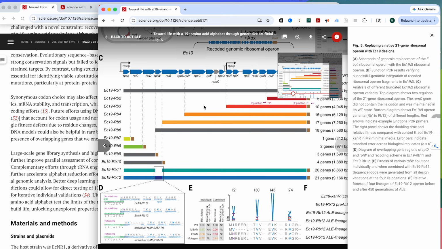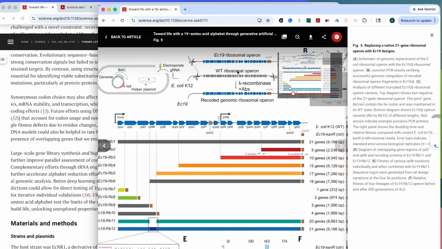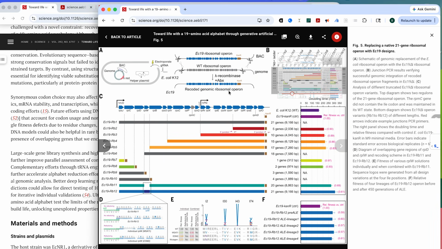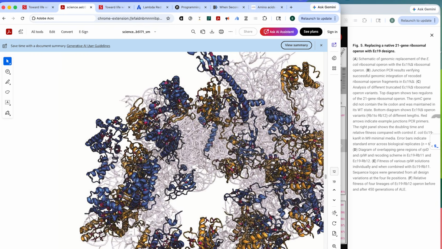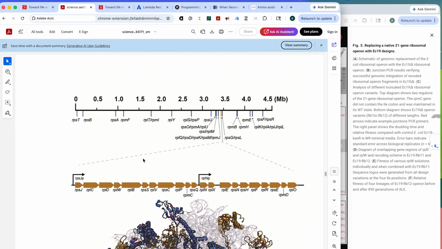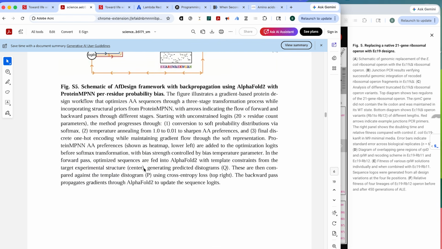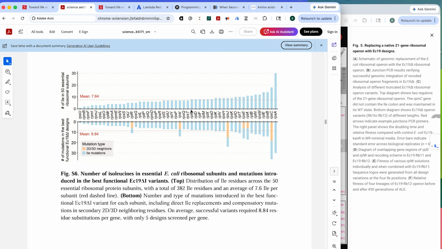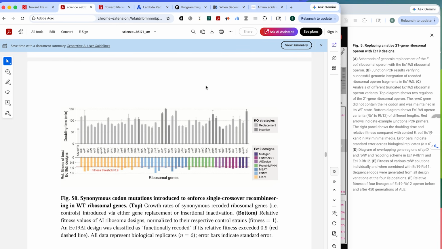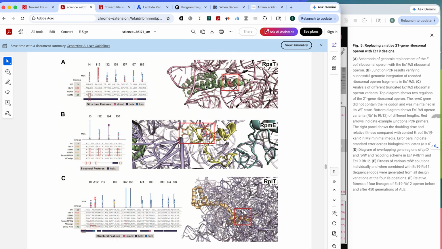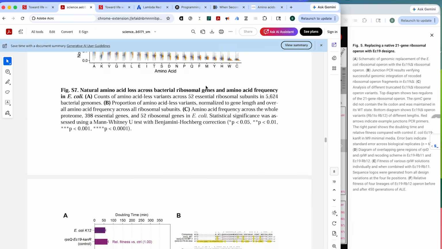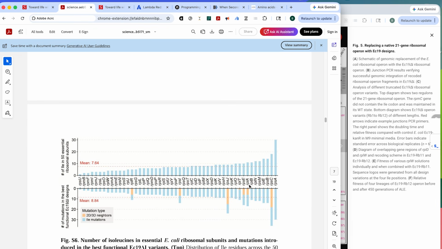Even just by changing to synonymous codons in that one position, you altered the fitness of the cells, which is why they had to take the synonymous recoding as the background, rather than just having the wild type as the background. Also, another key lesson was that you can't just change the one residue. You might need to change neighboring residues, which means making even more changes.